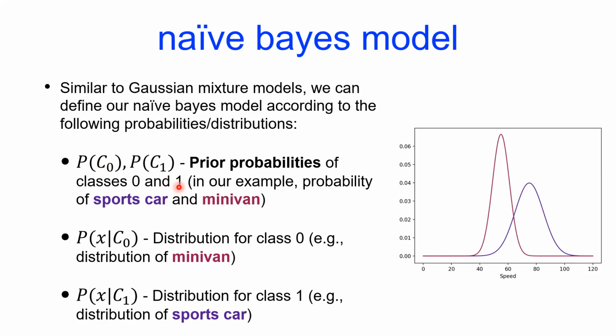So here it is the same thing, a prior probability. For example, if sports cars are so rare in a region and the majority of cars are minivans, then of course that will affect your decision. Even if you now see a car running at a higher speed, 90% of the cars you have seen in this region are minivans. That will reduce your confidence a little bit in saying this is a sports car. That is the reason why the prior probability also matters.